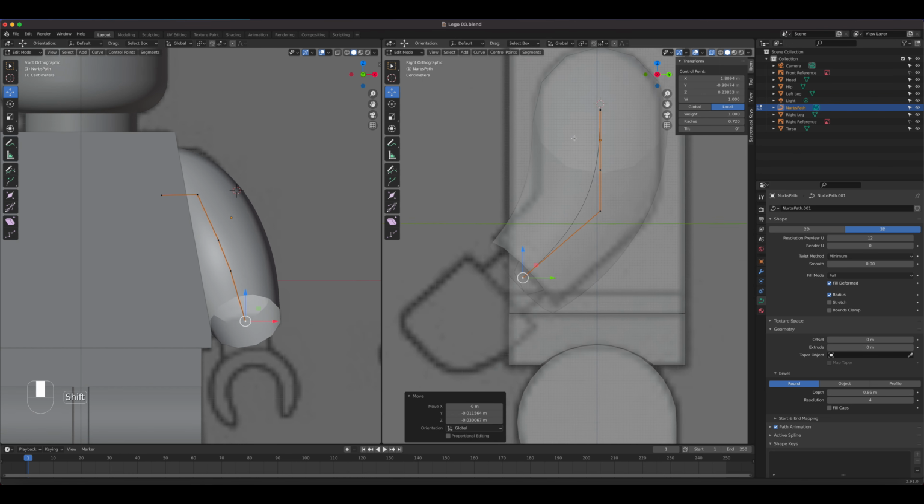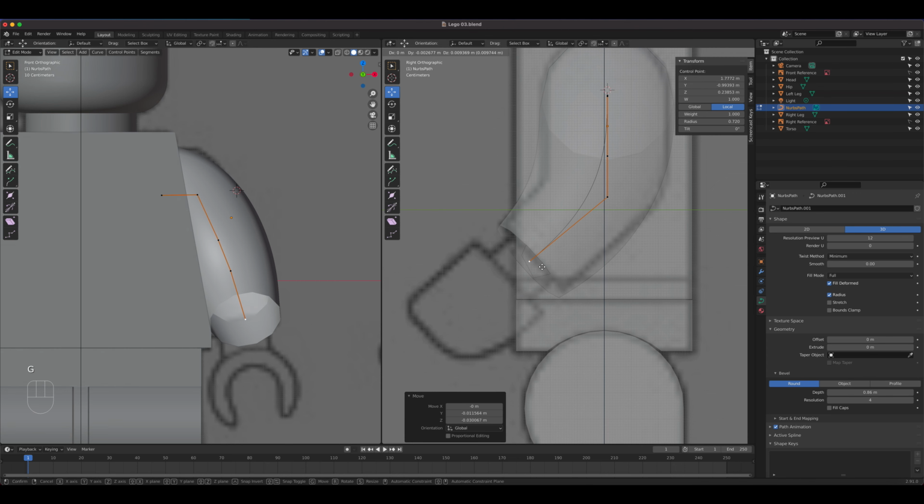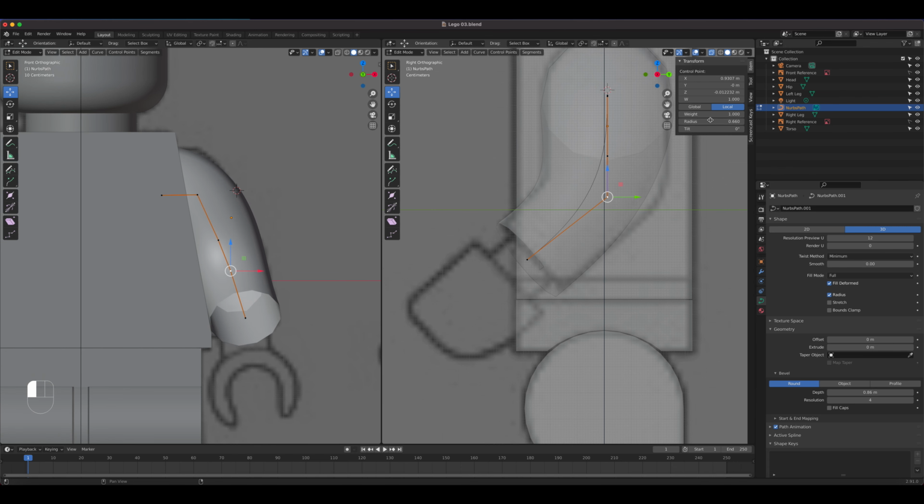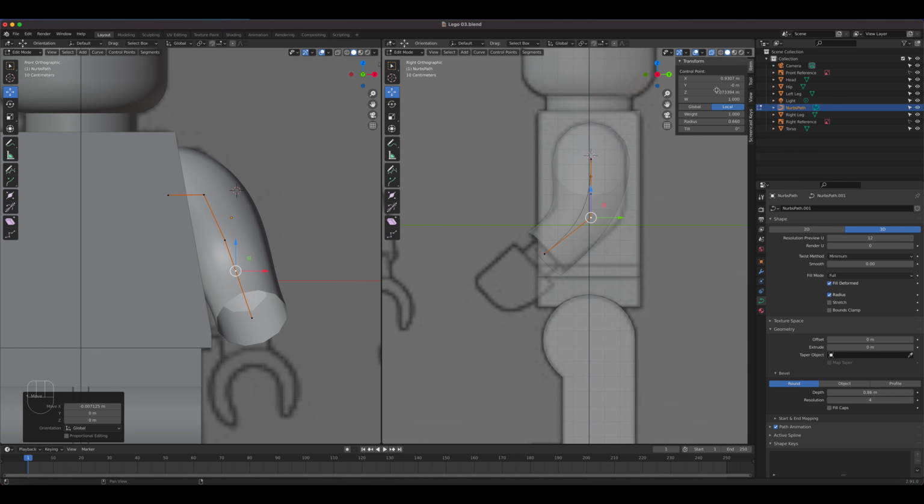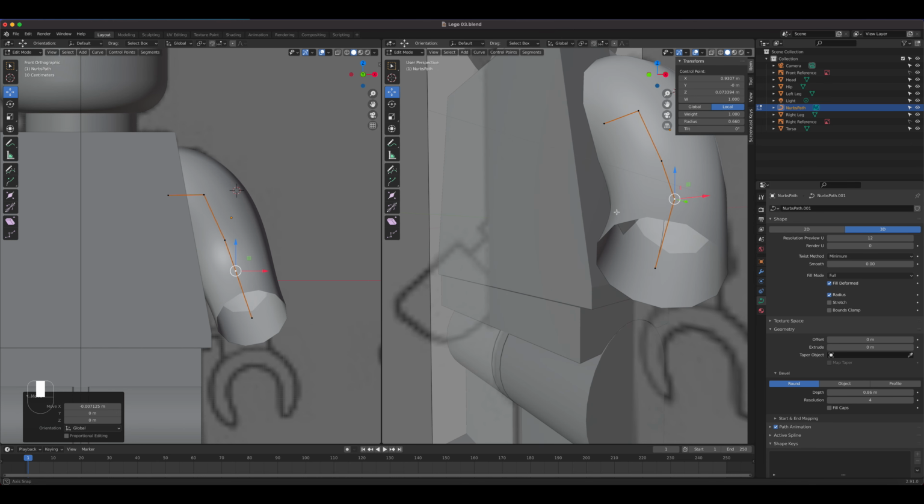trace the radius of the kind of move it. And okay, this one a little bit also. Okay, and then maybe the whole thing kind of stick out a little bit like so. I know it's not exactly the same as the thing, but I think we should be good with that, and we're just going to leave it like that. All right, and right here, let's take a look without the X-ray.